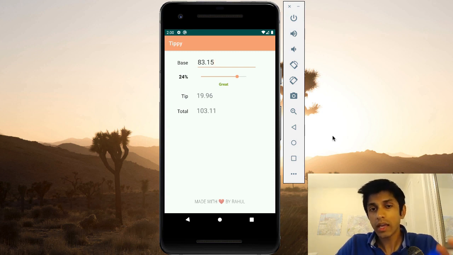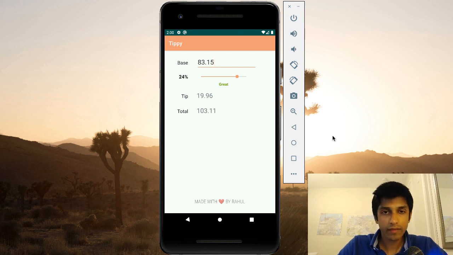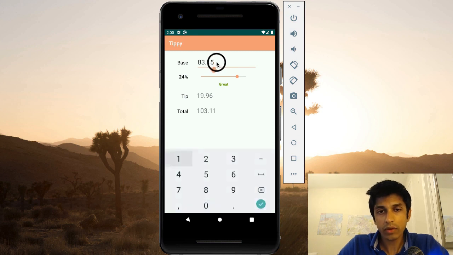Let's start with a demo of the tip calculator so we can get an understanding of the main features. In this example, I went out for a very lavish dinner and I spent $83.15 on the dinner, and I'm giving a generous tip of 24%, and the app calculates the tip and total amount. Just to make the math easier, let's change the amount to be $100 so you can see that the keyboard comes up and it only allows us to enter in numbers and decimals. Now, the tip percent is still 24, and you can see that the math adds up. The total is a sum of the base plus the tip.